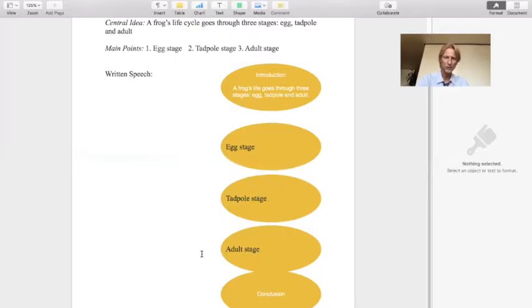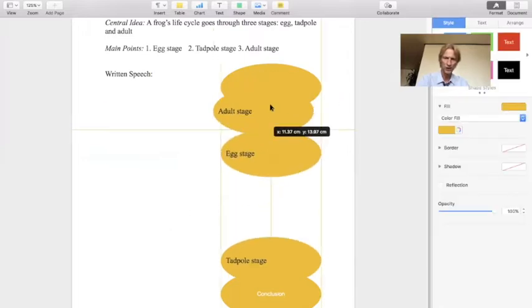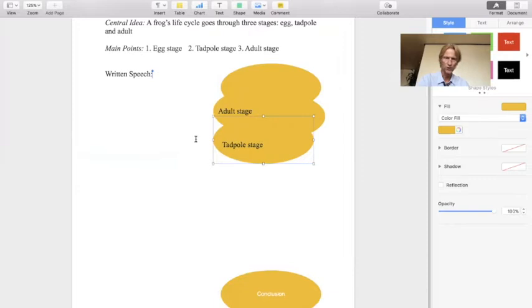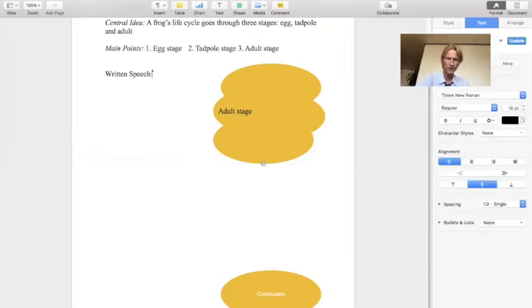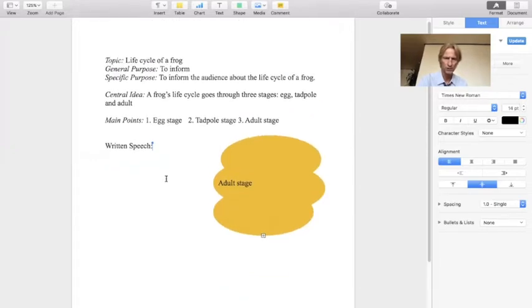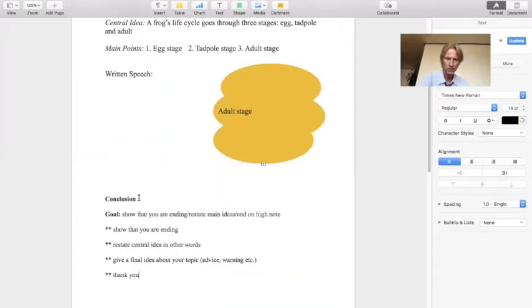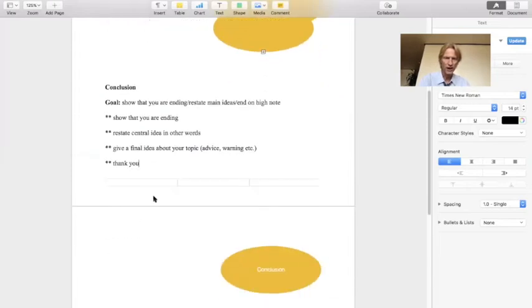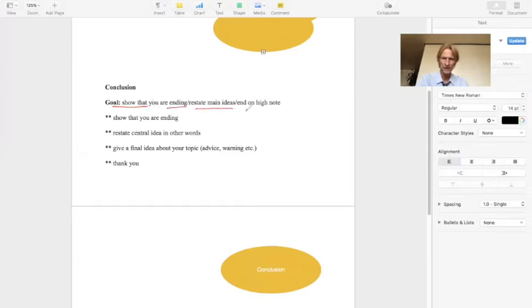All right, so here we have our speech example again. Let's just move these things out of the way. Just look at the conclusion. Okay, here's the conclusion. So the goal is show that you are ending, restate the main ideas, and end on a high note. So end on a positive note. That's a high note.